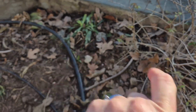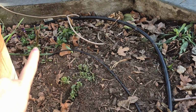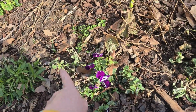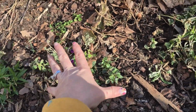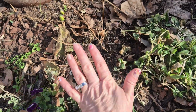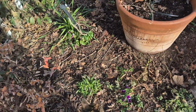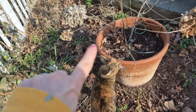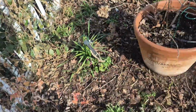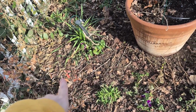Let's see. There's another Sweet William there. There's a white swan echinacea there. I have a coreopsis planted over there. Again, some more pansies. Right around here, actually, is a plumbago ceratostigma. It's a fabulous ground cover with bright blue flowers, does really well in our heat and drought conditions. So excellent ground cover. There's another Plumbago ceratostigma over there as well. Another Sweet William over there. I know I have another Echinacea purpurea over here.